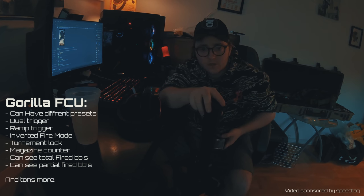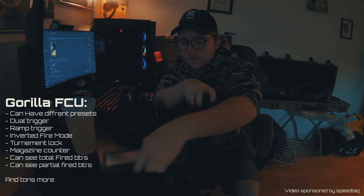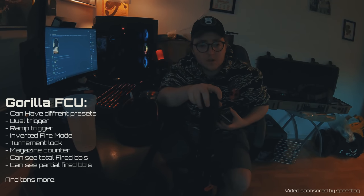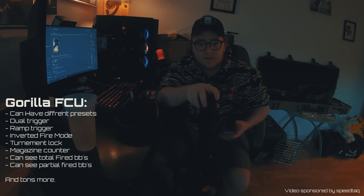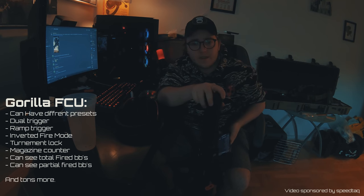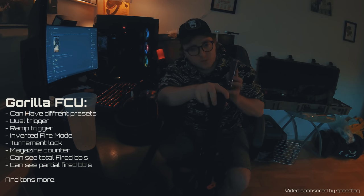Let's say I go to a tournament and they have a certain amount of rules. Your gun is allowed to shoot this, no binary trigger, no anything. They'll lock it for like 5 hours and then it's unlocked after. Then you can do whatever you want to your gun again. That is really freaking cool.